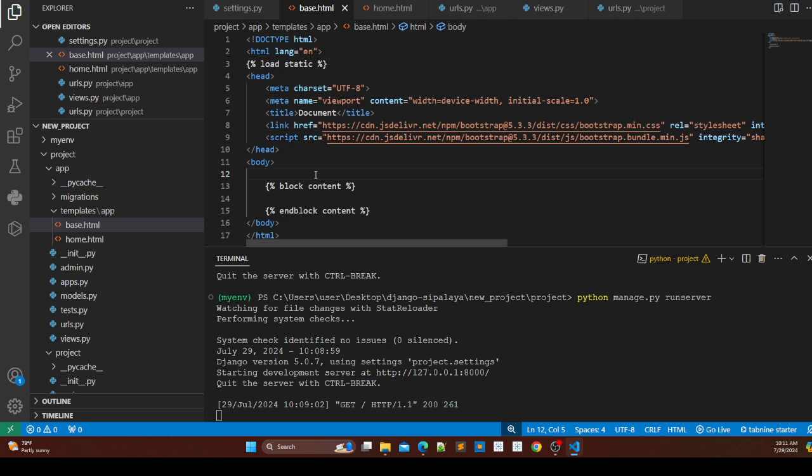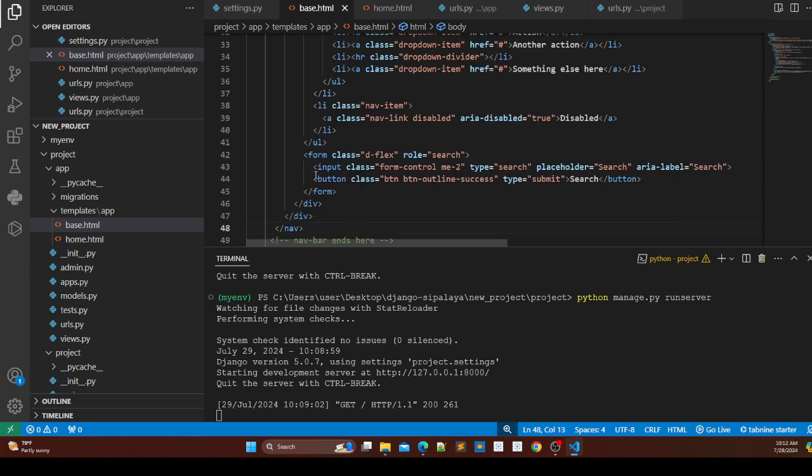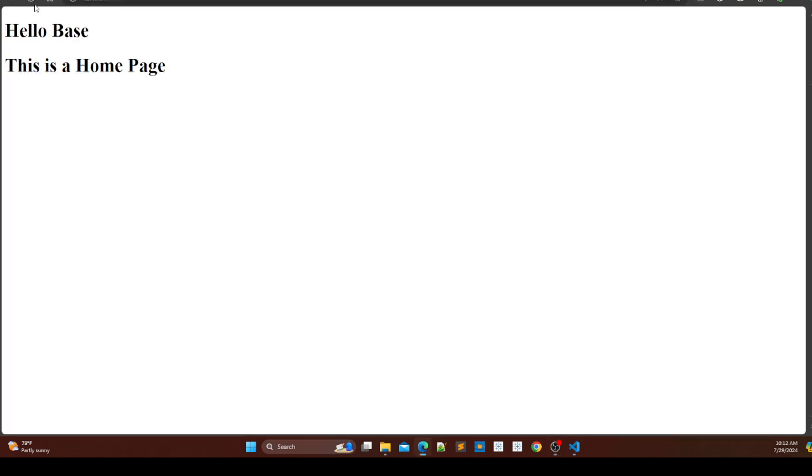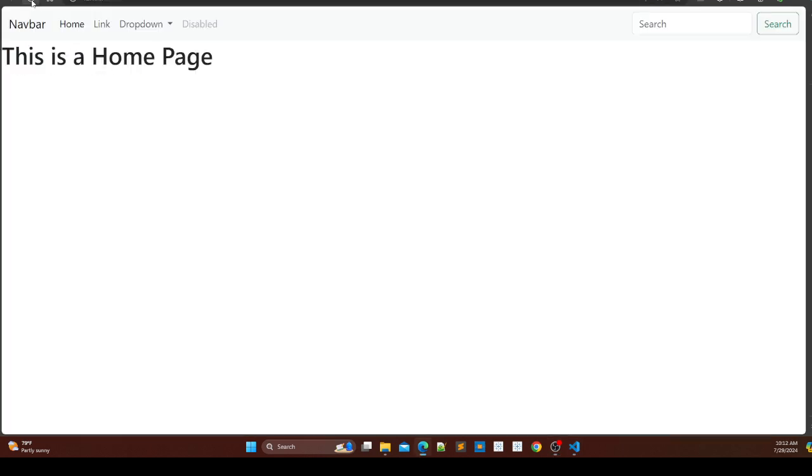Okay, so I'll just comment it over here: navbar starts here. After this I'll write navbar ends here. After doing this I'll do Control V, I'll paste it, and I'll go to my page, and if I do refresh, now it will show me this navbar.